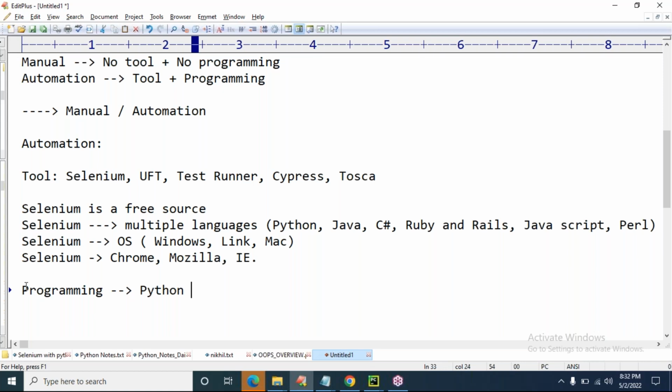Python is much simpler to understand for anyone who doesn't know any programming language, because Python is also called a beginner language. One thing you need to understand: if you want to survive in the IT industry for a long time with a very good package, you have to learn programming.